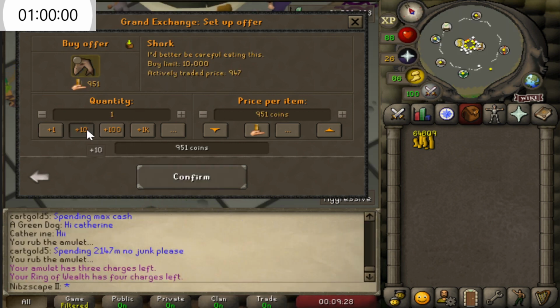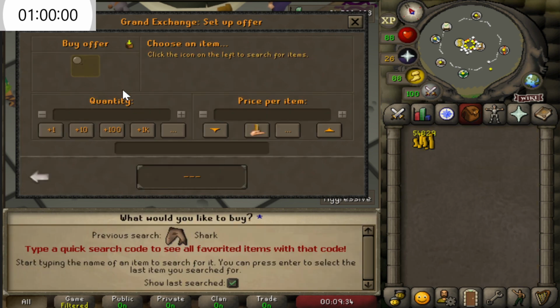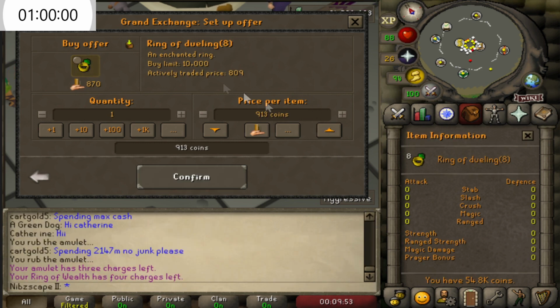So I'm just going to buy myself, I think like 10 sharks is probably going to be more than enough. So 10 sharks and also a way to bank. My preferred method of banking is probably just going to be a Ring of Dueling. So we'll just buy one fully charged Ring of Dueling.